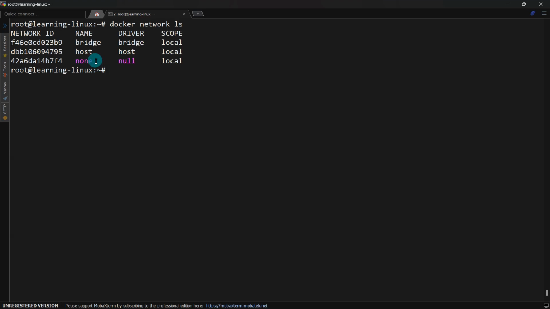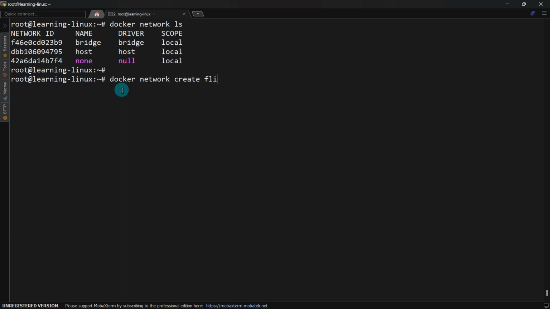These are the default networks provided. Means if you install Docker at your end and run docker network ls, you will see the same output: a bridge network, host network, and none network. And over here we are talking about the bridge network, because this is the default network which gets associated with your container. Now let's create one more network over here.